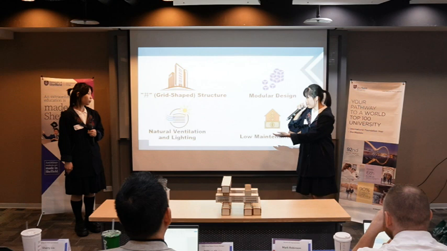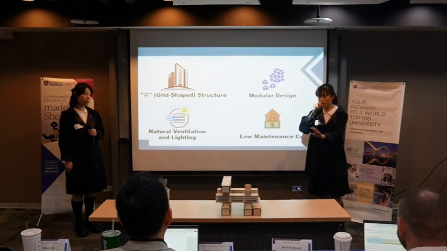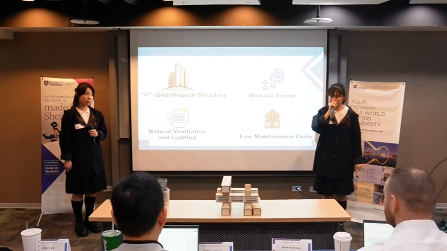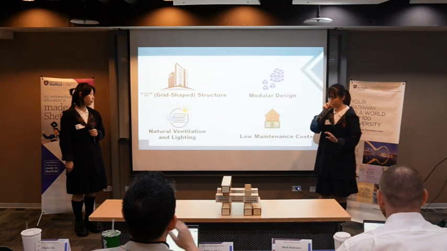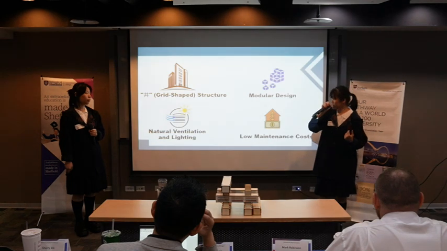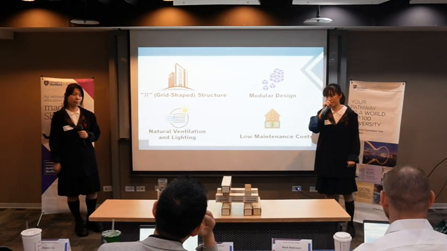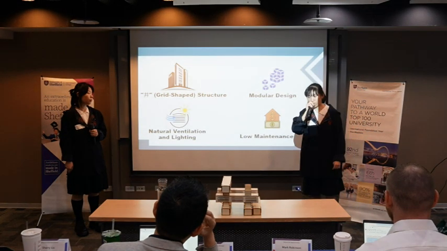And next is our natural ventilation and lighting. The open courtyard and well-planned layout allow for better airflow and also sunlight exposure, which means it can reduce the lighting energy during the day, and also reduce air conditioning use. Also, it can improve the energy efficiency. It reduces the electricity bills in the long run.